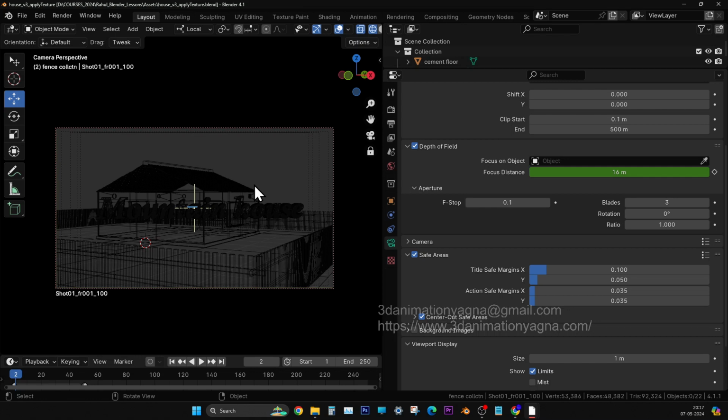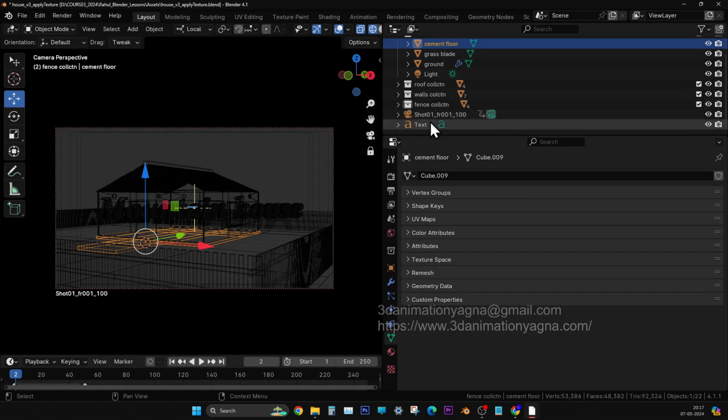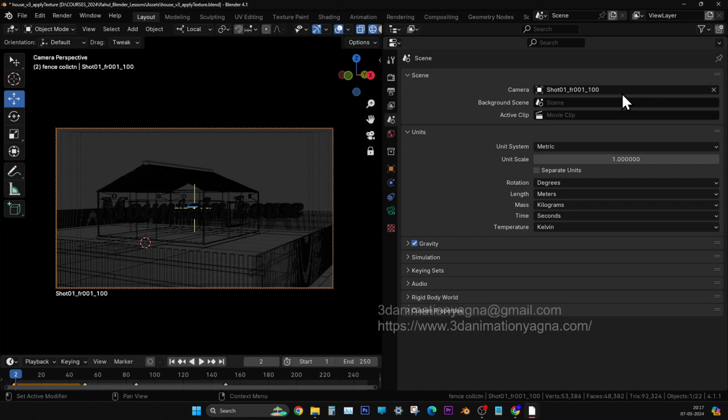So today what you learned is setting the camera, and then depth of field, aperture, and then animating it. Then I think you must be knowing, that is camera, in the scene properties, you should fix it, you should refer it here.